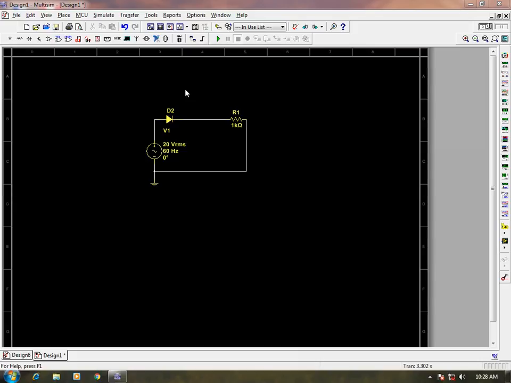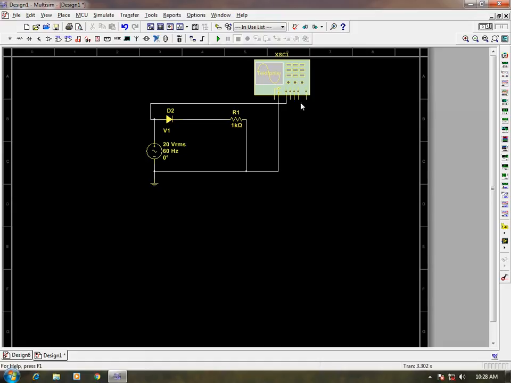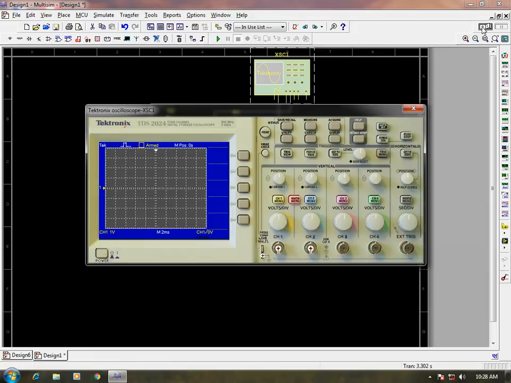Now, this is a simple rectifier circuit shown by me with an AC supply of 20 volt RMS, a simple diode connected in series with a resistor of 1K used as a load. Now I'm going to use a CRO in order to show the waveforms, connecting the ground here of the CRO, channel 1 to the original signal, and channel 2 across the load, that is the rectified signal. Now power it on, simulate it.